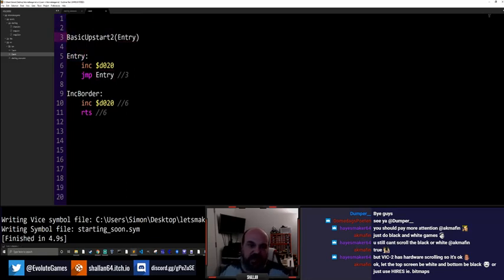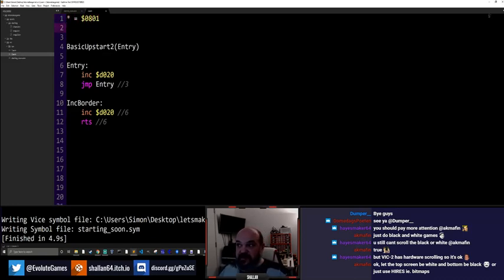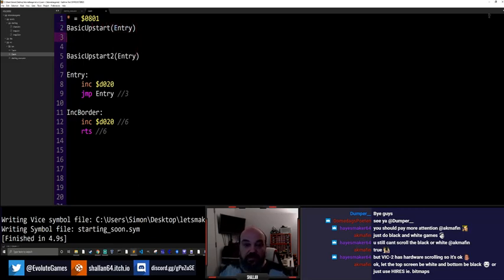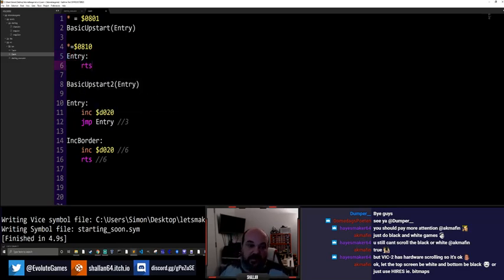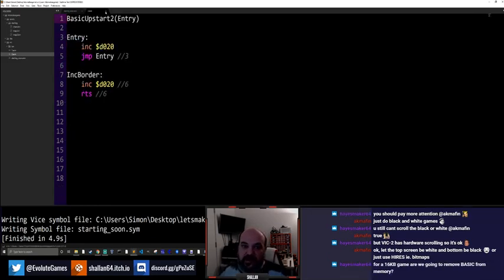It saves. You can write this a different way, so instead of doing this, you could do 0801 being the beginning of basic, as we talked about before, and then you can either do basic upstart, which is similar but doesn't set up memory, and then you have to actually set up the memory. So you define a place to go to, and then you write whatever code there. Or you'd have to give that a label as well, like that. There you go. I use basic upstart 2 because I don't see the need of having to write these addresses in. Once you've started using it, you know where it's going to be. You may as well start using basic upstart 2 from the start.